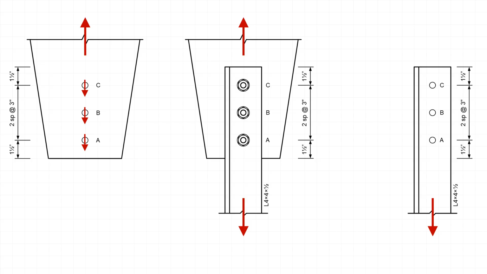The tension load on the gusset plate is held in equilibrium by the forces in the bolts, bearing against the insides of the holes in the gusset plate, acting in the direction opposite of the applied force, downwards as I have them shown here. Similarly, the tension load on the angle is held in equilibrium by forces in the bolts bearing against the insides of those holes, also acting in the opposite direction, acting upwards as I have shown them sketched on the slide here.